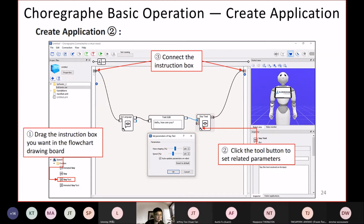Then you can run it, and you can see a wrench on the lower left of the box. It is actually the setting. For example, some boxes let you adjust certain parameters, like the speed of the speech, the pitch of the speech, and so on. So these are all the parameters that you can set.